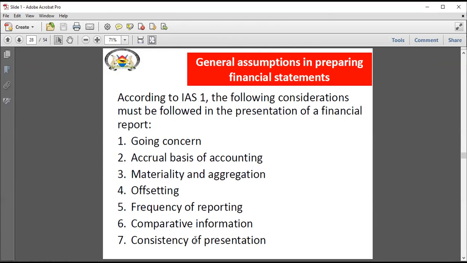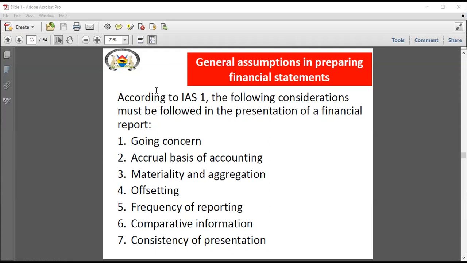Basically, if you're preparing your financial statements, they should have some element of consistency. Something that you did last year, you should make sure you continue doing. For example, if you're doing straight line depreciation, unless there are decisions around changes in your accounting policies, we expect some element of consistency. You get it? And one of the reasons consistency is key is it helps us compare different financial statements over a period.